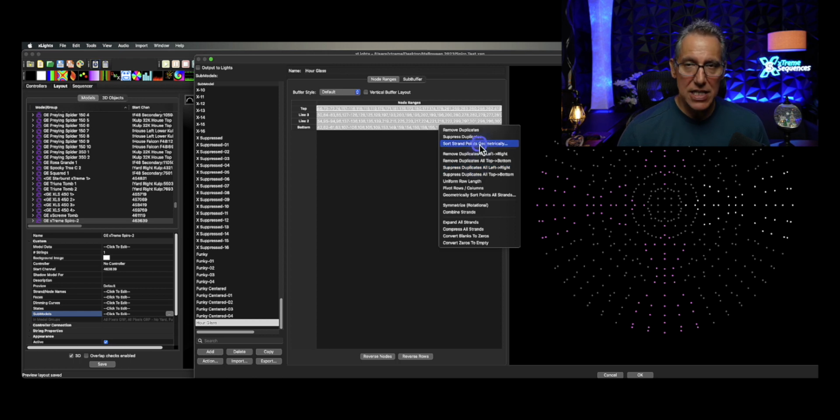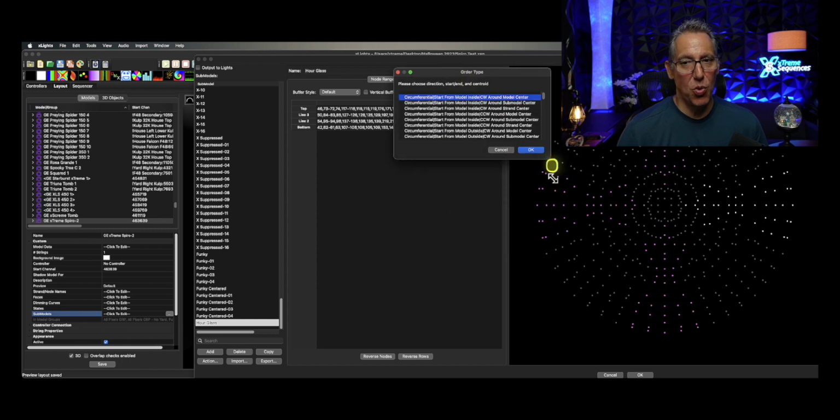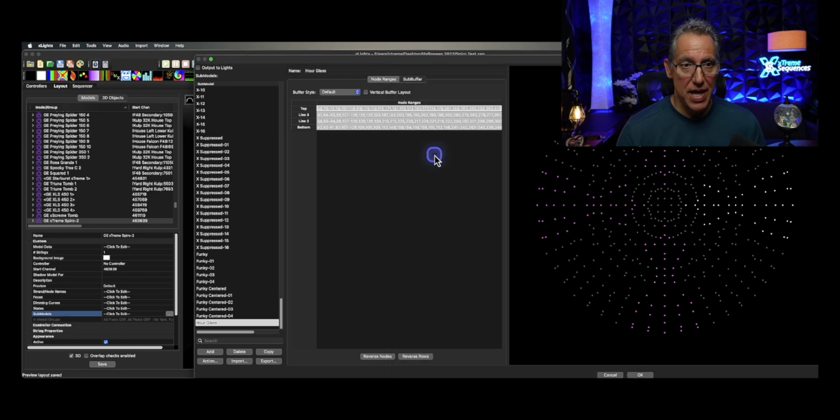There is something, and I need to play around with this more. Just in case you were worried that we wouldn't have enough choices with this tool set, you can now tell this to do a radial from near to far based on the model, strand, all these things. I'm not even going to choose one of these. I have to kind of painstakingly go through all of these and see what they do with various combinations. How soon am I going to get to that? I don't know. Will it be on next Monday Minutes? Maybe, maybe not. Dudettes. It's June. Okay, so I'm just going to tell us to cancel, and I'm good with that.